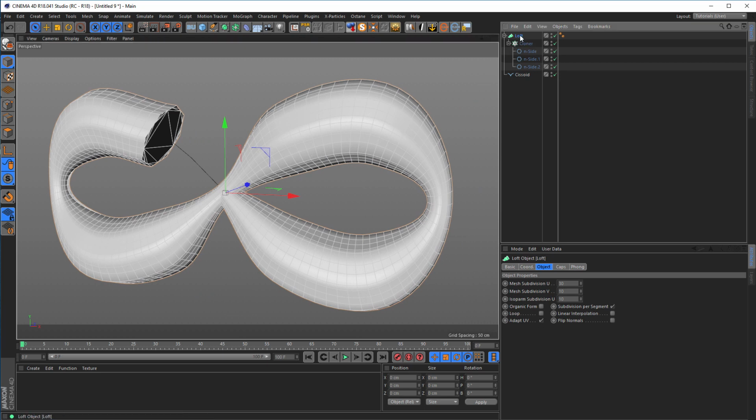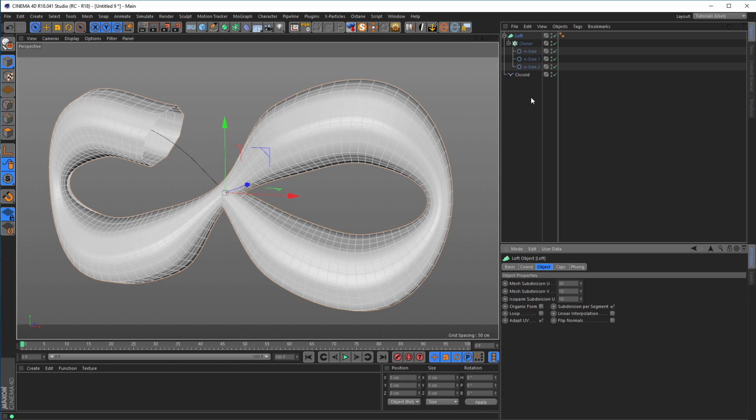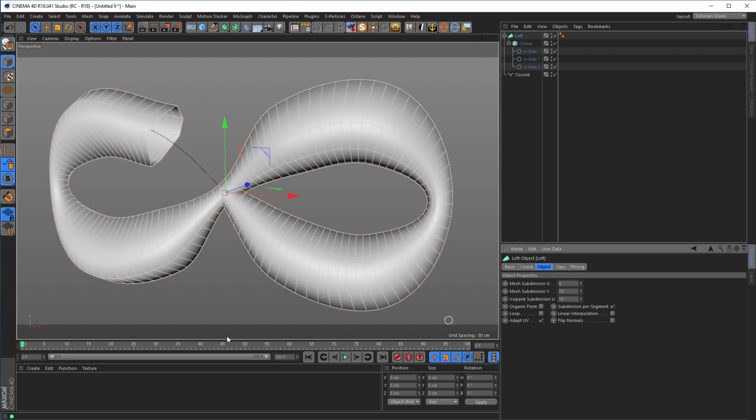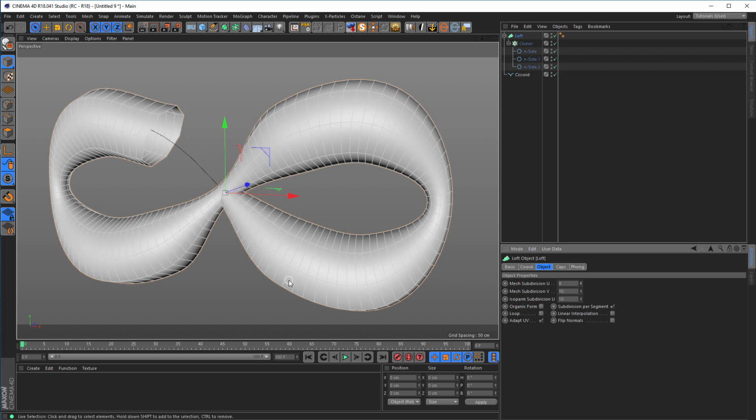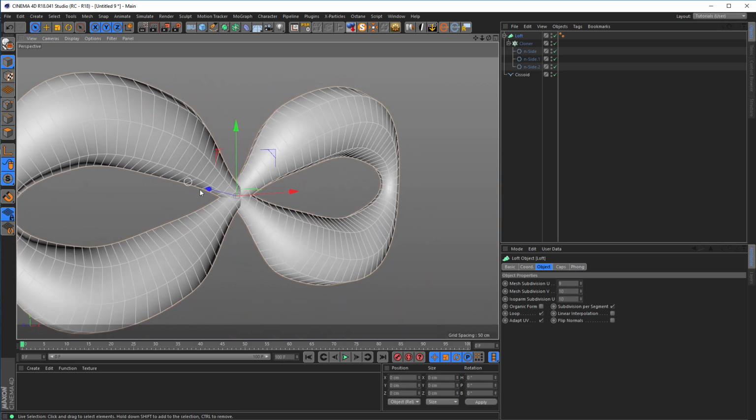So we have something to set up here in the Loft. In the Loft we don't need caps. And here in the object we have 8 sides. And in the Loft you need every time 1 point more than you normally would use. So if I would use 8 here, you see we miss 1 edge. So I need 9 here. I don't know why, but every time you need 1 more than you would expect, and you see with 9 it works perfectly. And we need Loop. Whoops. And we have a perfect infinite sign here.